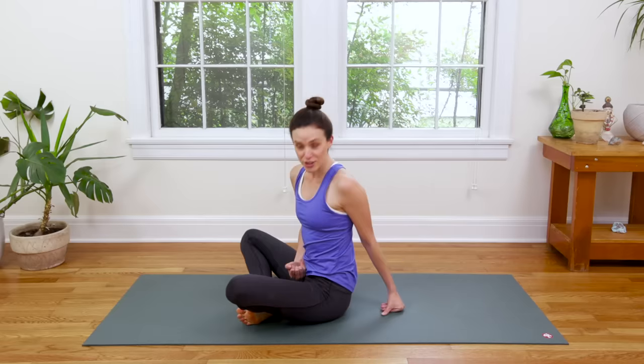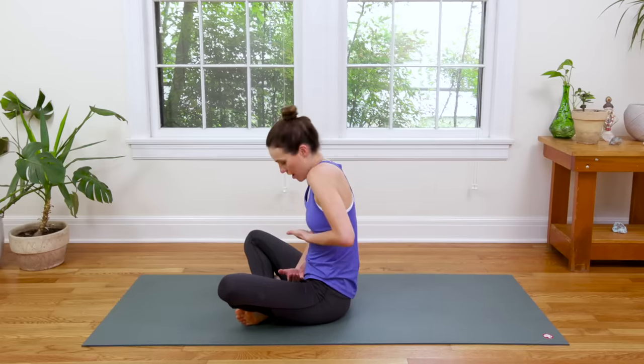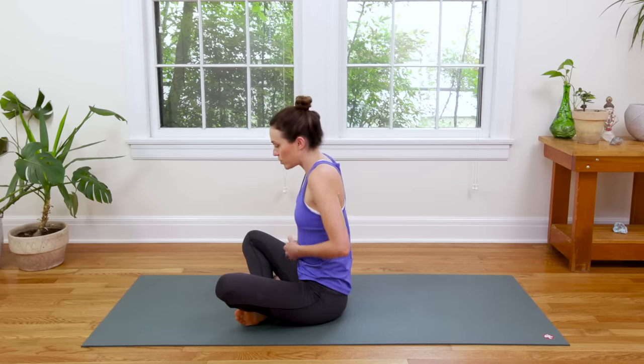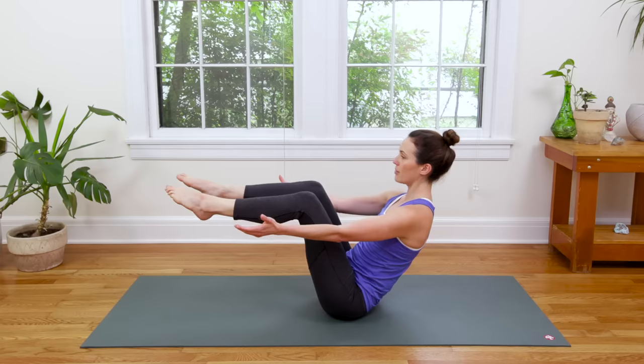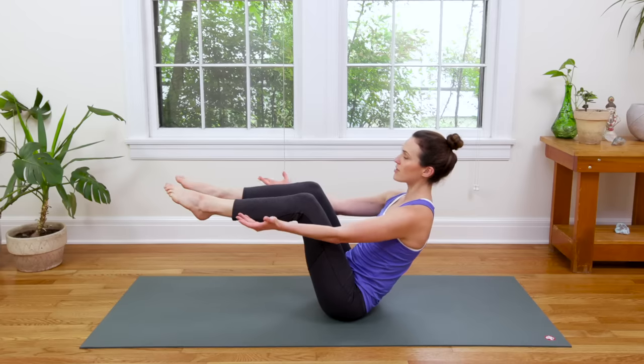Now, that same action point of taking the lower belly and the upper abs and drawing them gently in towards each other here. See if you can tap into that. Breathing all the while. Softening through the skin of the face.